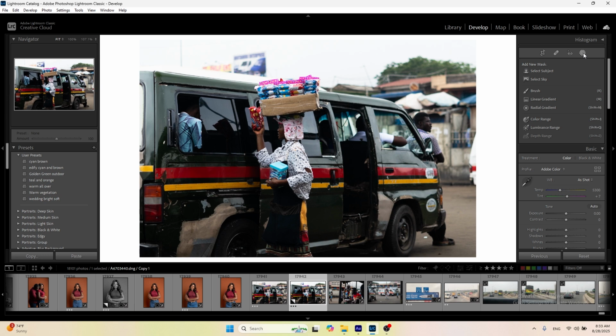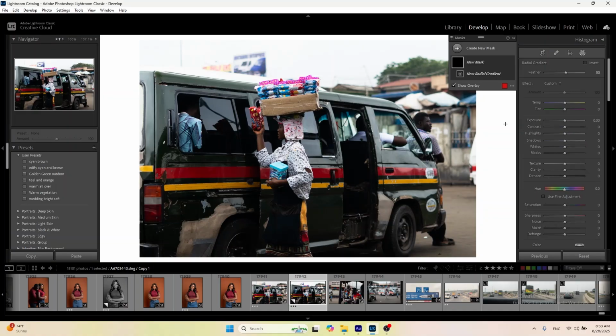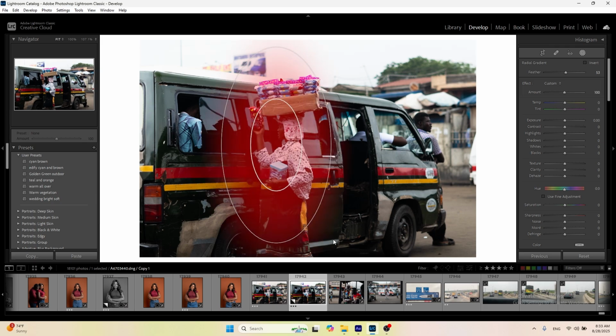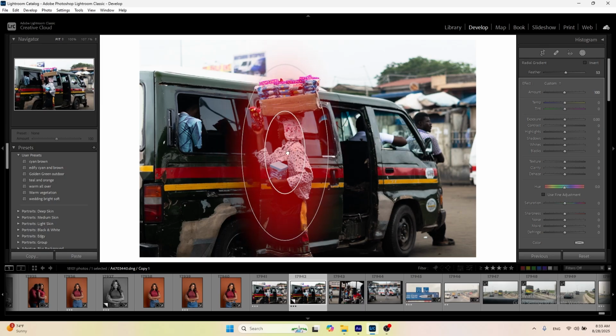All right. And the first mask that you want to get yourself very familiar with is what we call the radial gradient. Now, radial gradient is like say vignetting. Maybe you have dark areas coming from around the corner, but that is not what it is. Look at this. If I click on radial gradient, I can go and draw circles. Usually I'll have my circles going around the subject in the image.